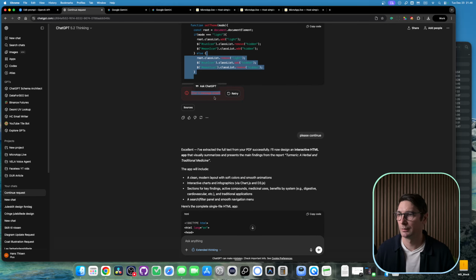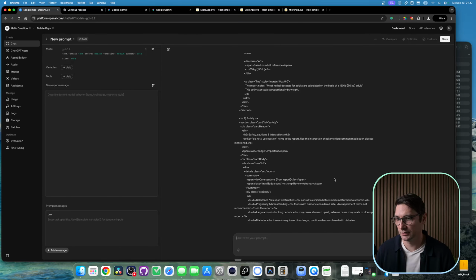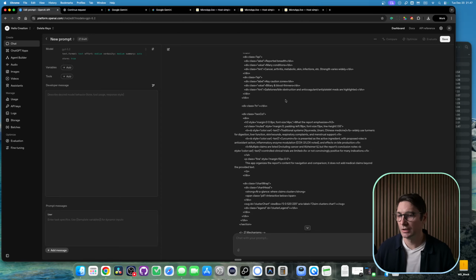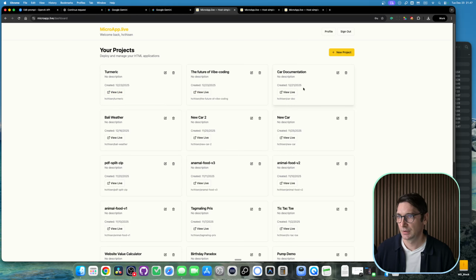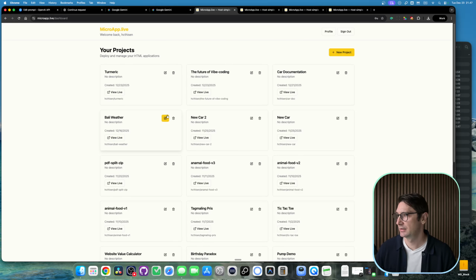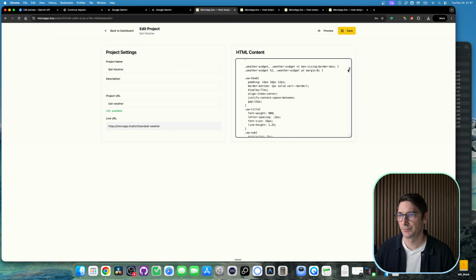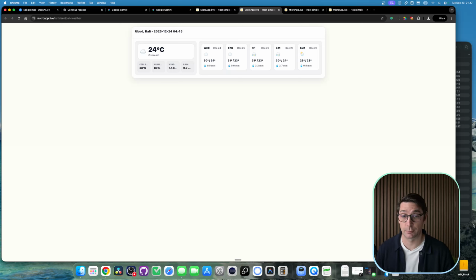We can see that it errored out here. Let me go over here. I tried one more one, and that is still running. While this is running, we'll just go over here and say, let's take Bali weather. I actually created a small weather widget where you can take the HTML code here, and then you can change it. It connects directly to a public weather API, meaning that you can put it on any site and have it connect, but you can share this as well.